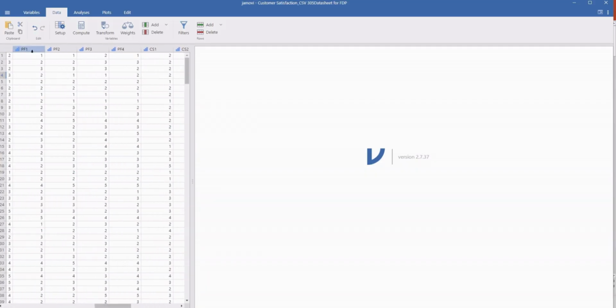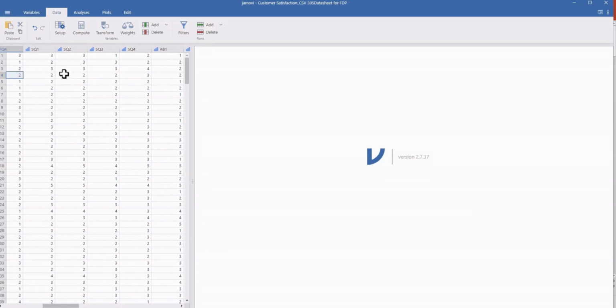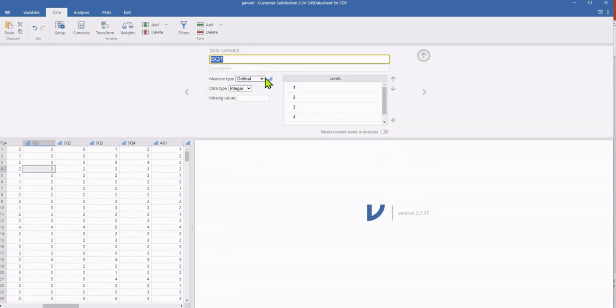Now, once you click over here, I'm going to show you some features of JAMOVI, how you can change the scale. So say service quality, I double click it here and we see the measure type is ordinal in this case, since it's a Likert item. So we can keep it ordinal or we can change it to continuous as well. This will not affect the results in JAMOVI. But to be sure, because we are going to generate the factor scores, the weighted factor scores of each of the factors being generated, it's better to keep it continuous in nature over here.